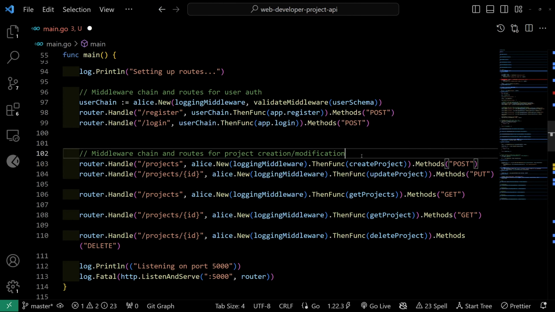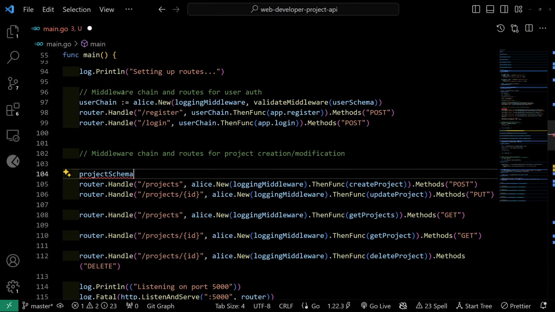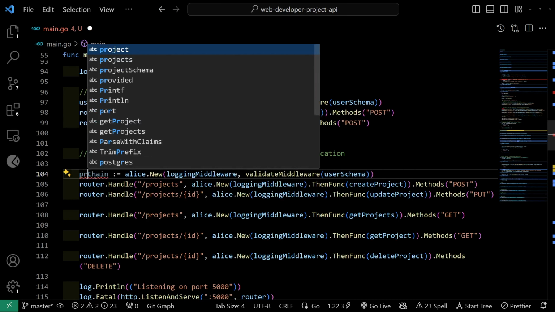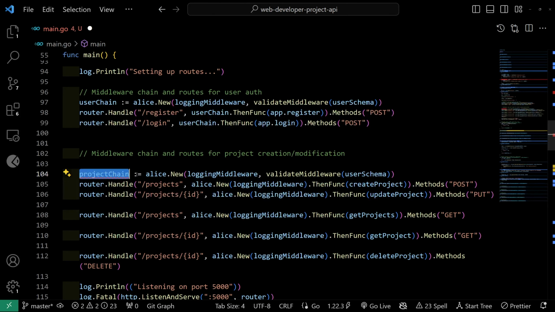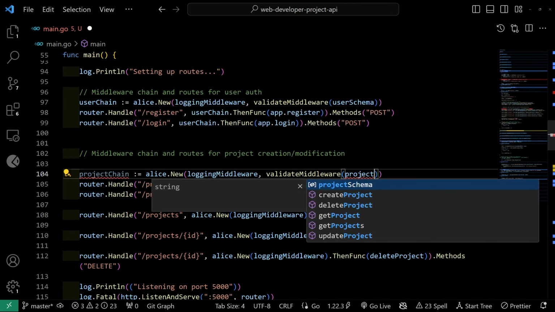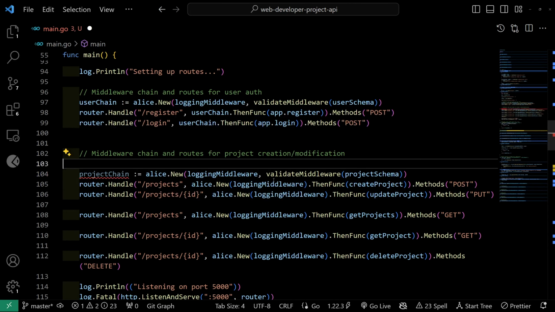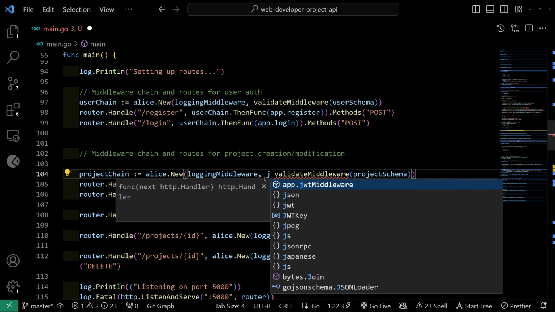And for this one, we'll grab this user chain, paste that there, and change this to project chain. And here we will say project schema. And we're also going to add our JWT middleware.